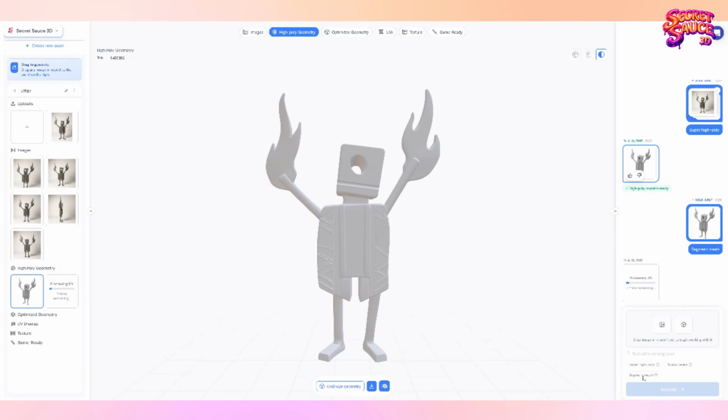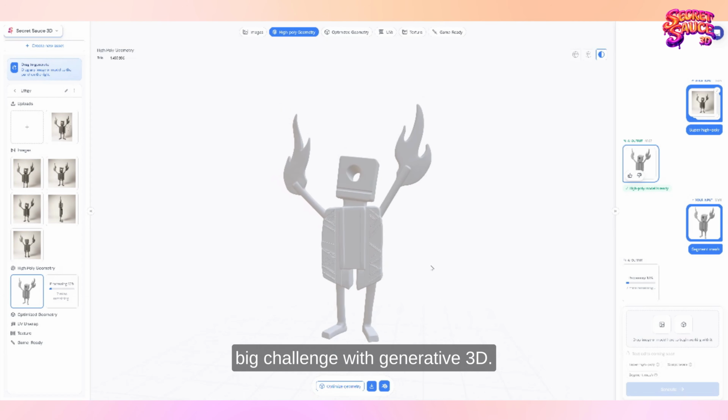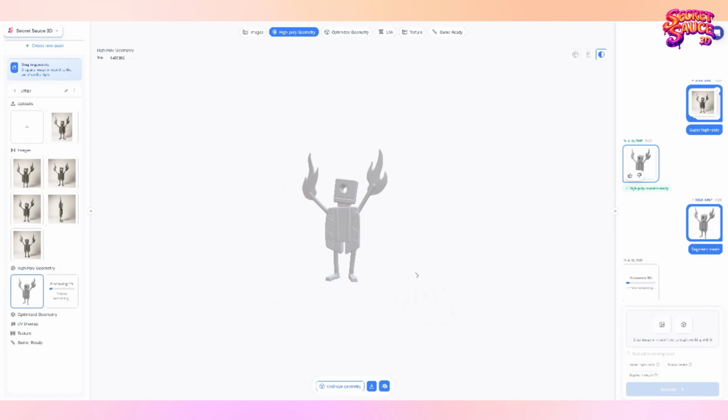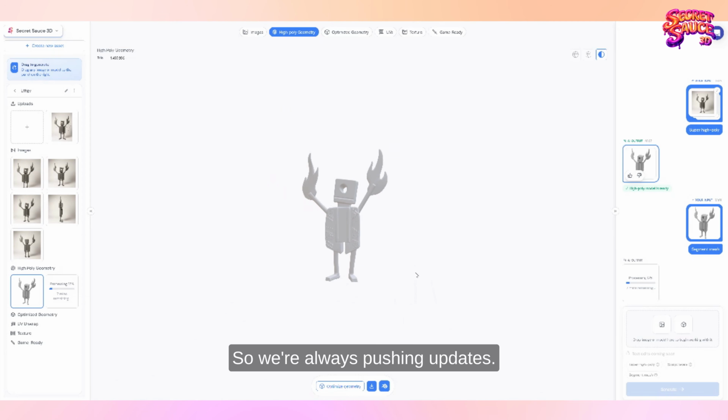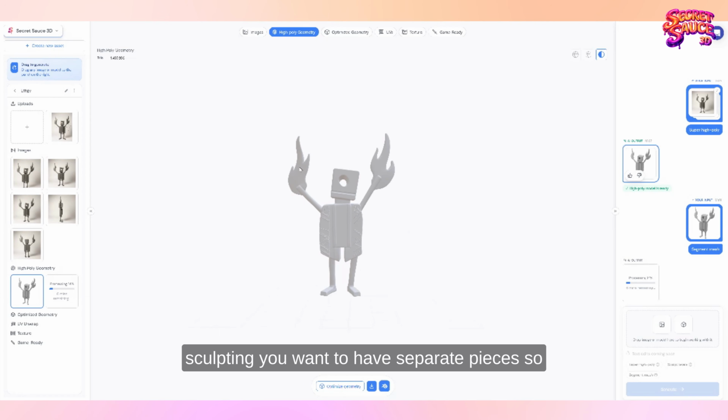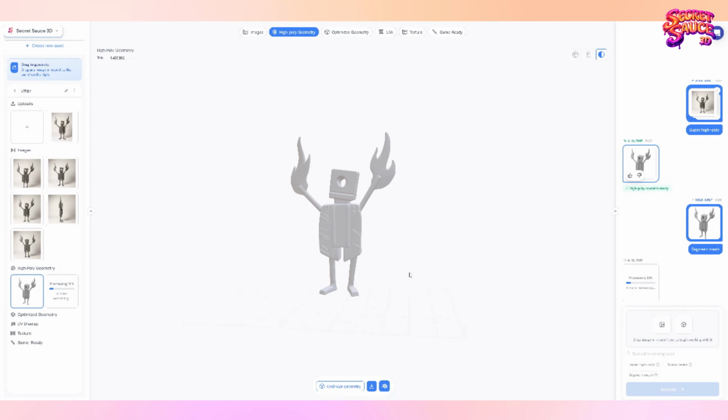Sculpt levels. Segment mesh. This gets into kind of a big challenge with generative 3D right now. It's getting better all the time, so we're always pushing updates. But currently, segmentation is quite challenging, and this is really the inherent problem: with sculpting, you want to have separate pieces, so you can have control over each piece and sculpt on them separately.